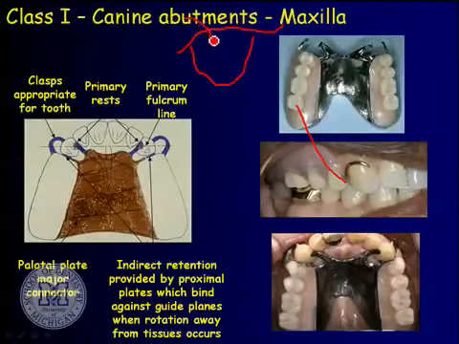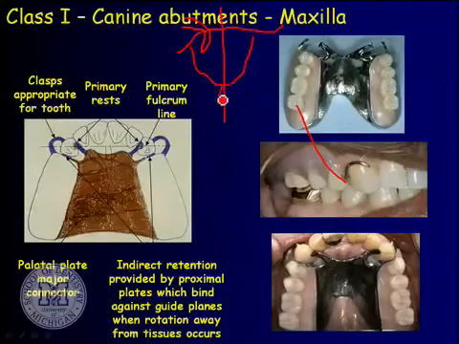So this is the greatest convexity of the tooth. If you look at this from the incisal edge, cuspid teeth or canine teeth, when you look at them from the incisal, have two faces. There's sort of a distal face and a mesial face, and it sort of comes around like this. And if this is the front of the mouth, anything you can get from here back tends to hide. So the cheek is hiding it a little bit. If you can create an infrabulge clasp with a modified T or an I at the distal labial aspect of the tooth, as close to the gums as you can get it.